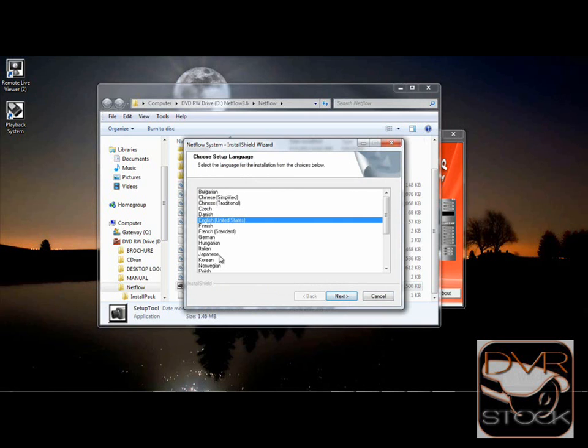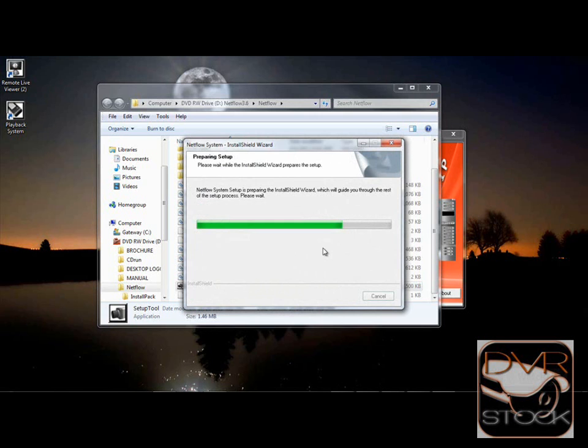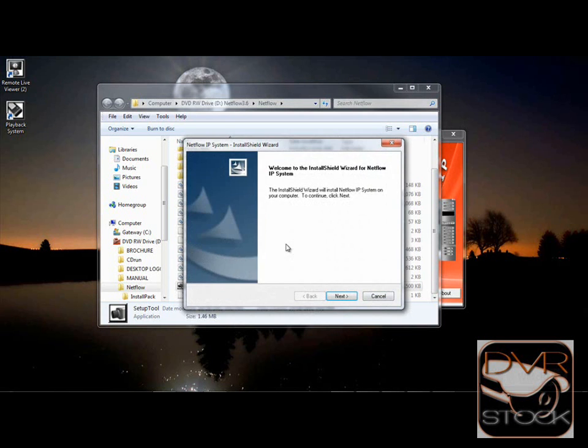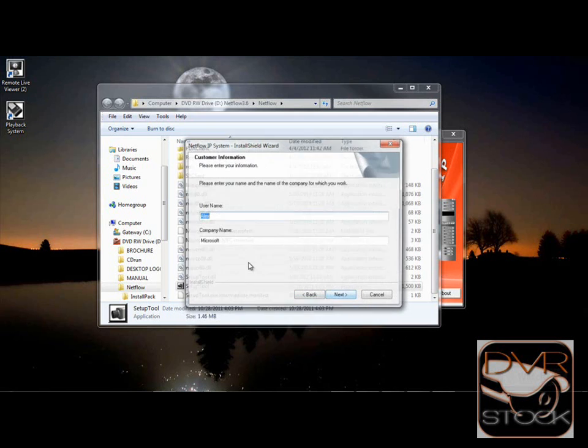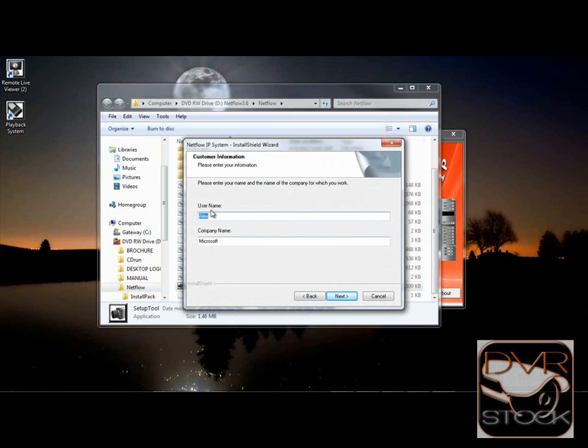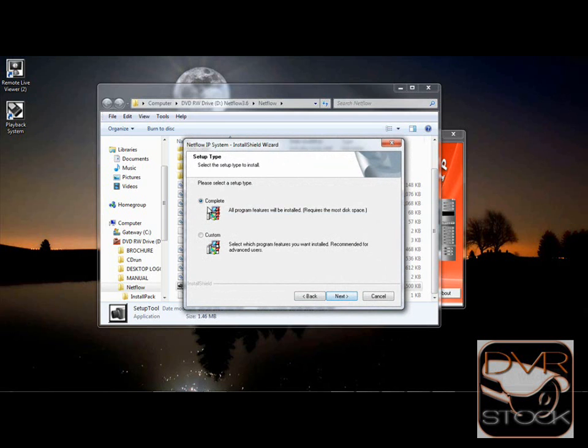Now choose English for the United States by default, and then hit Next, followed by accepting and reading the license agreement, and then it'll ask you for your username and the company name of your computer.